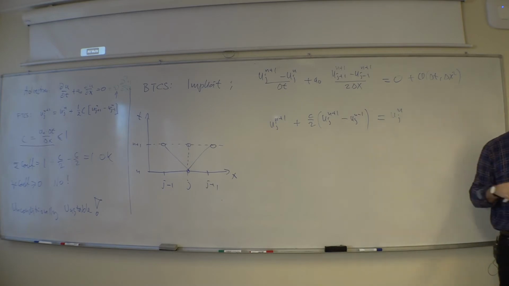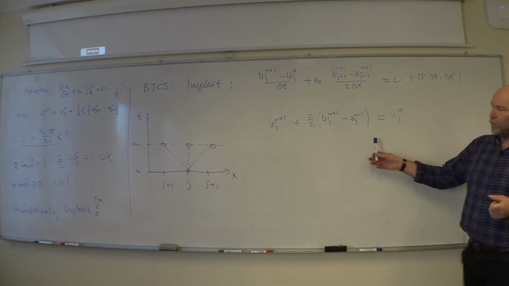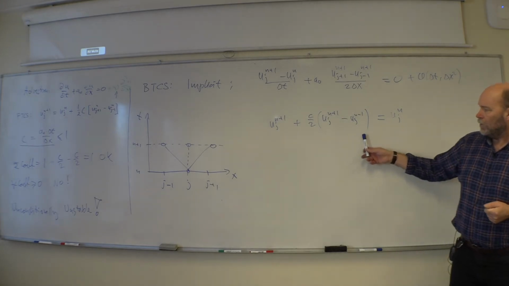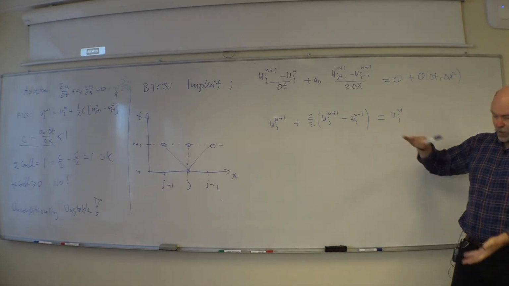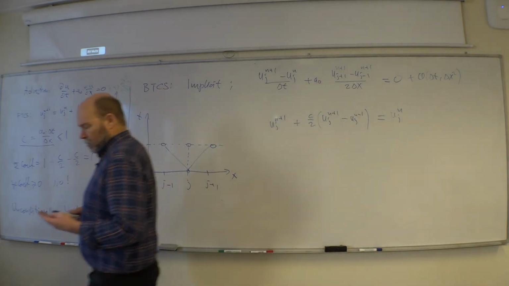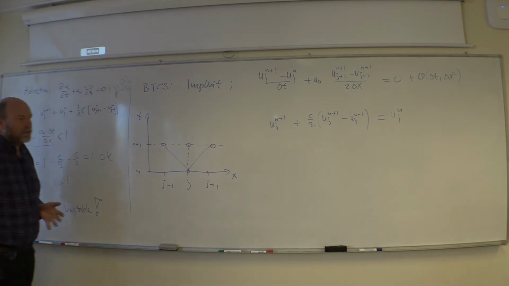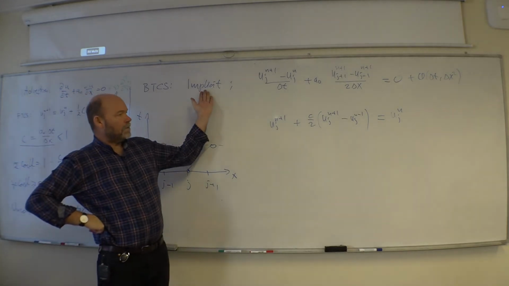This will be your programming task. Solve this equation system. Of course, it's fully implicit, meaning you have to solve an equation system. You have 3 unknowns here, so you have to solve everything at once. For a one-dimensional problem, that's quite trivial. For 2D and 3D, that can be a pretty tough numerical task. A lot of calculations are involved using fully implicit schemes.